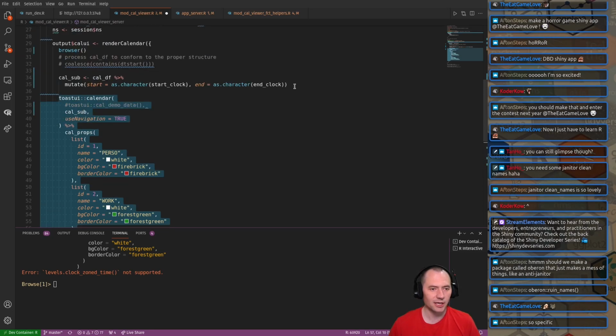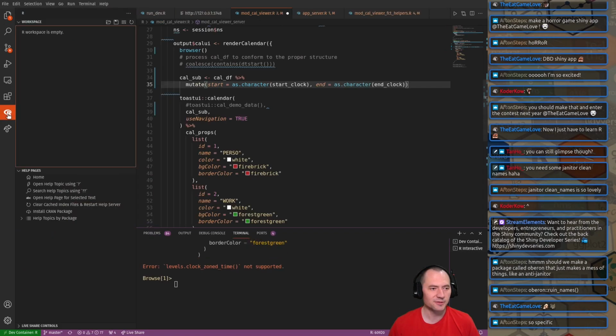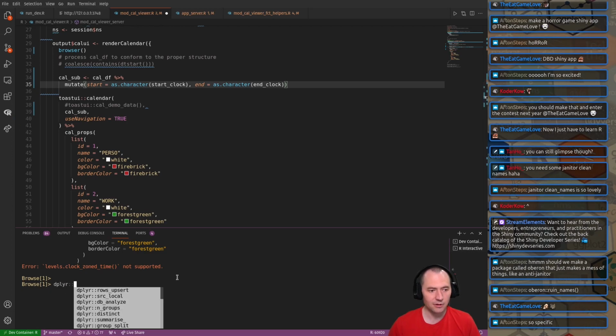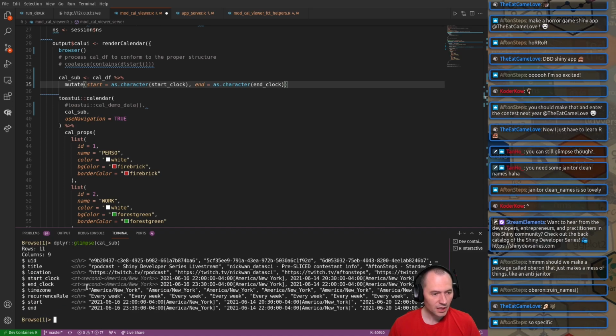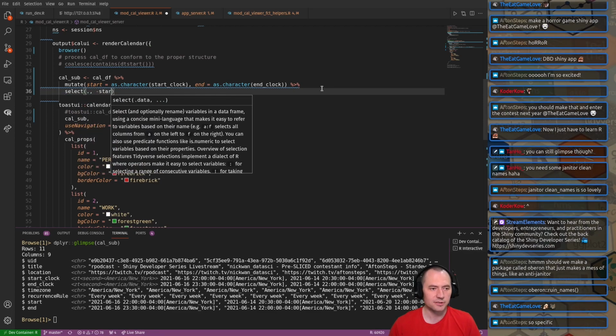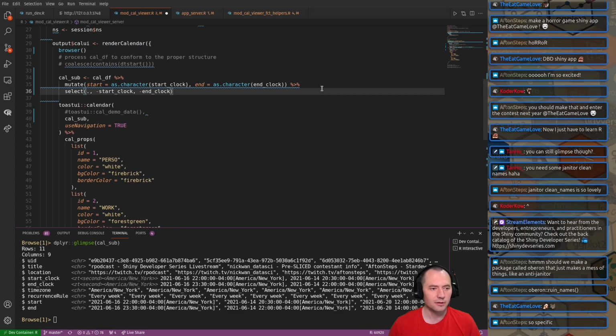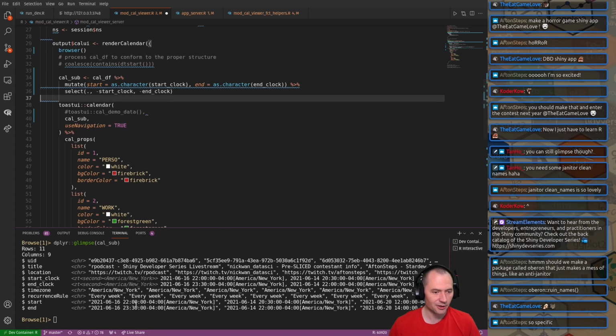Oh, so maybe I can't. Well, let me look what. Oh, my workspace probably won't have it. Let's do the glimpse thing again. I think I just gotta not keep the clock ones. Minus clock. End clock. Okay, because these definitely got the character. Now we'll see if the widget complains about it, but it definitely got its character.